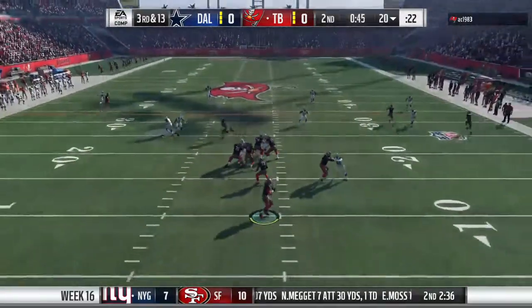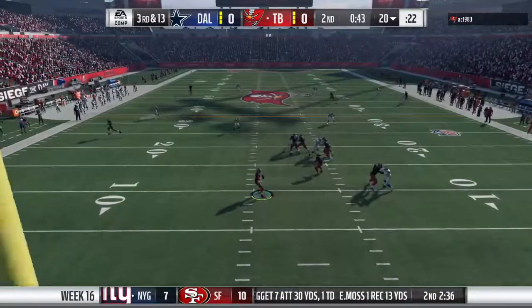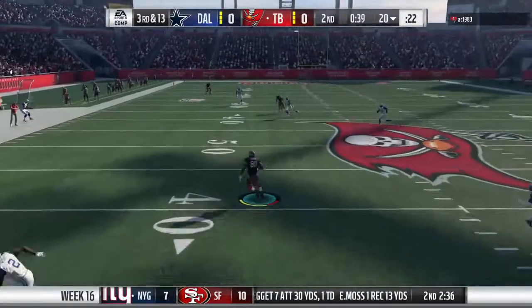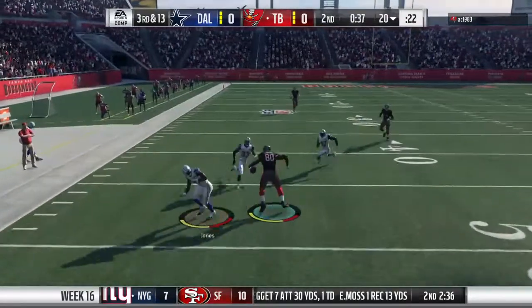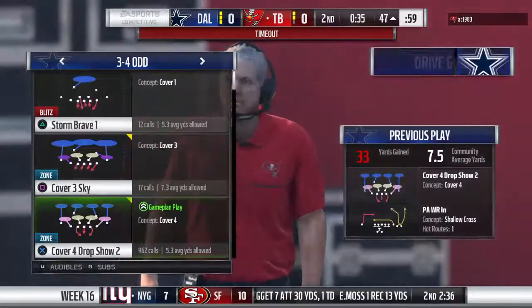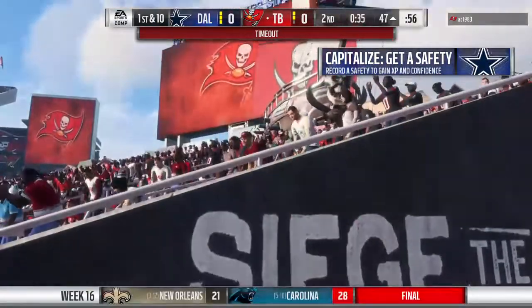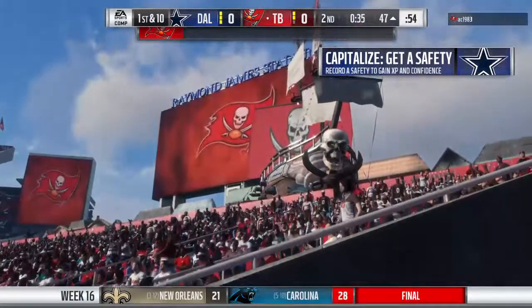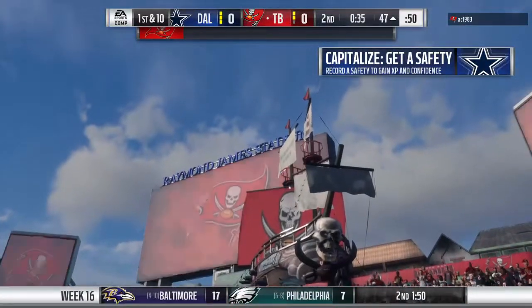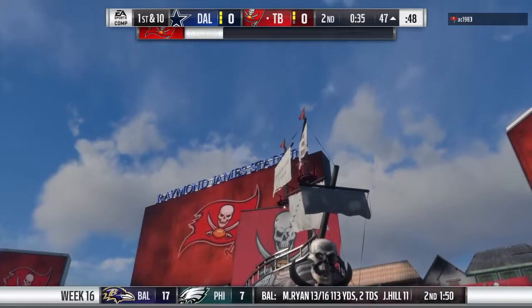They go play action. Winston. And he's got a man. It's the tight end Howard complete. And he is hit pretty hard from the side as he's knocked down at the 47-yard line. And now before this first down play, we're going to get a timeout here, as the clock will stop with 35 seconds to go in quarter number 2.